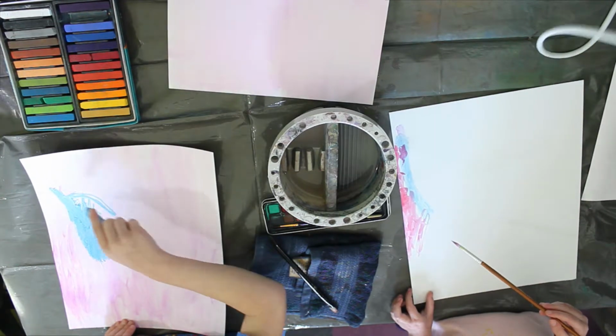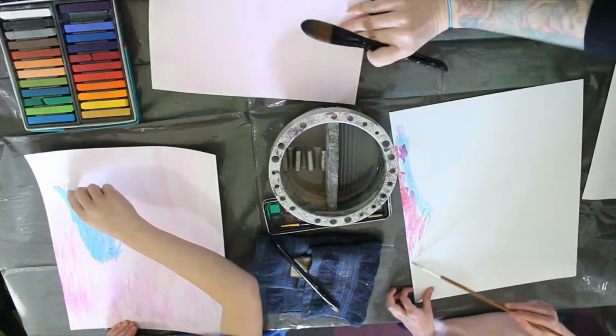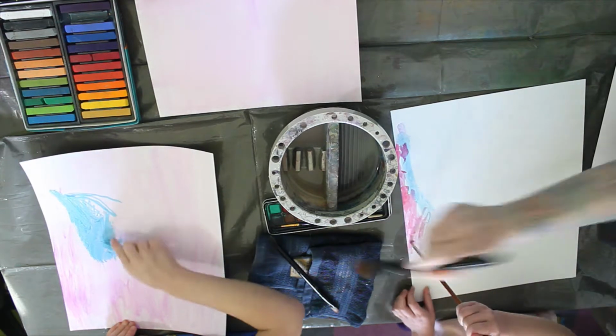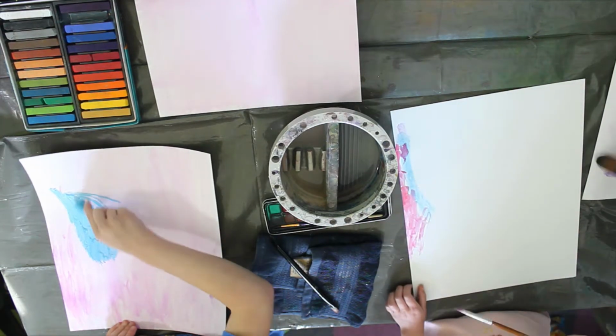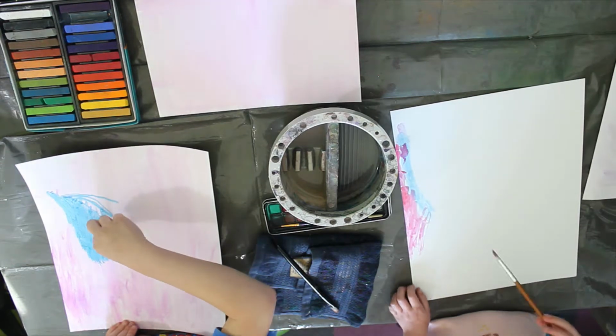How come we didn't do that to mine? I didn't think about it. But yours is mostly flattened anyway. You can also help me on the big ones, because there's a lot of stuff. You can do lots of colors on mine.